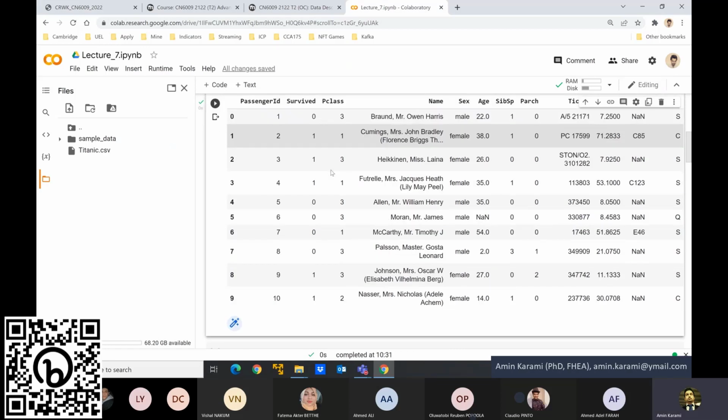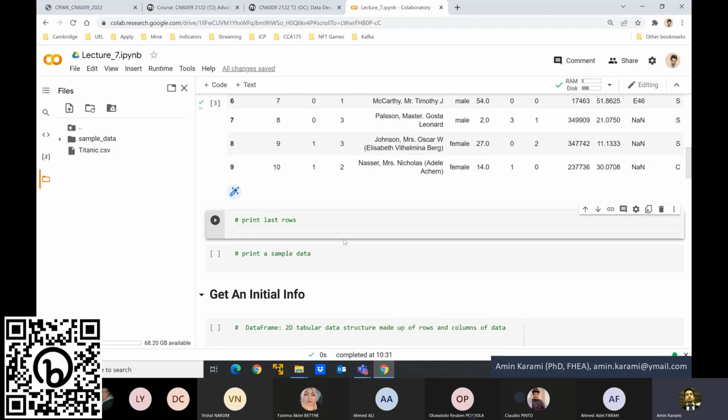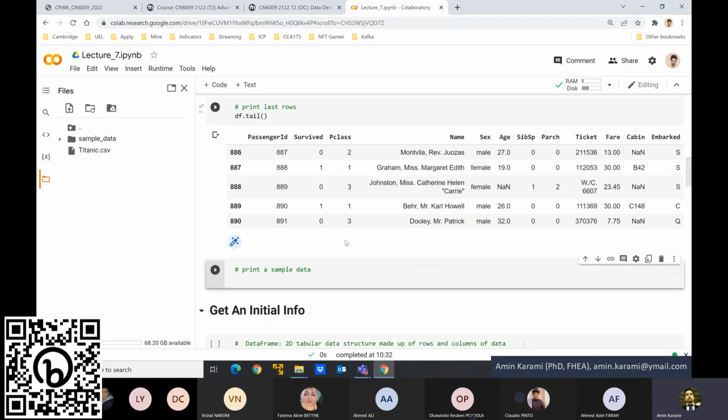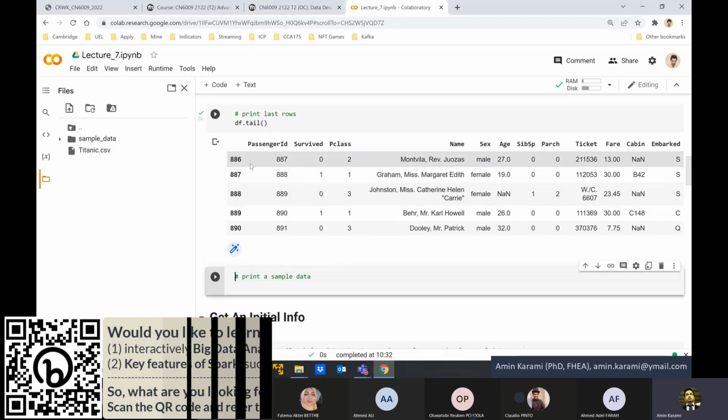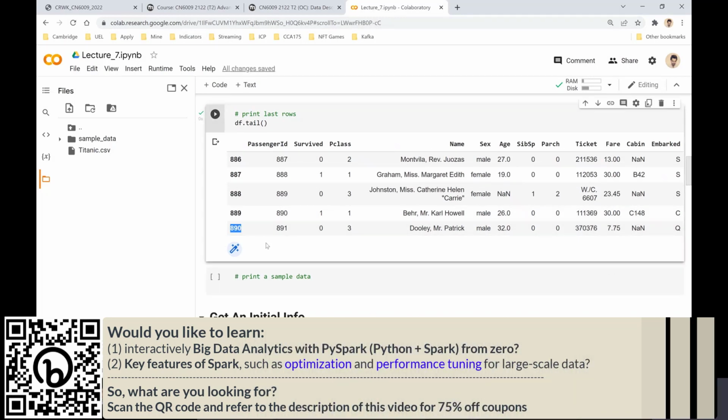Okay, if you want to print out the last rows, it's here, print last rows. You have to use df.tail. df.tail means print out the last 5 records. Can you see that? As you can see, this ID is 890.